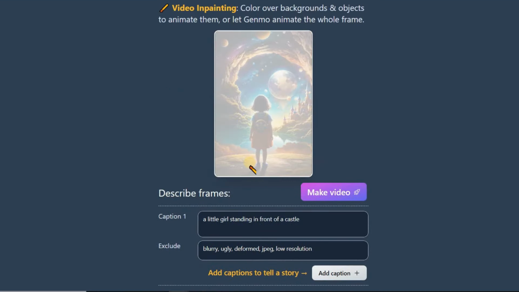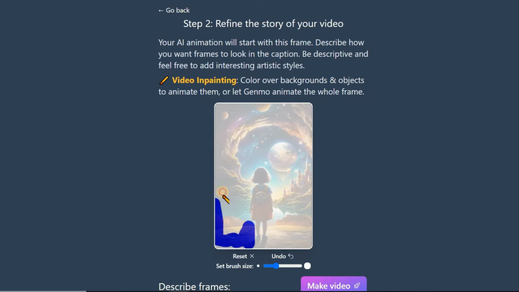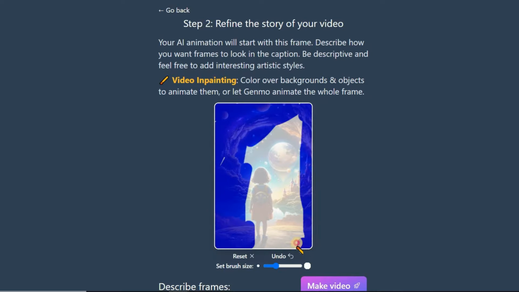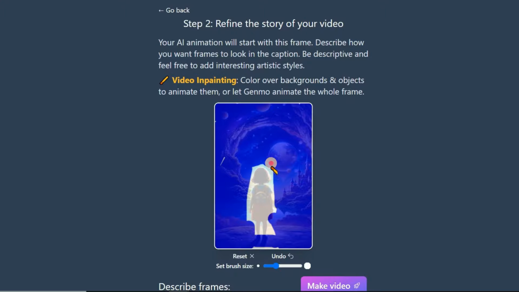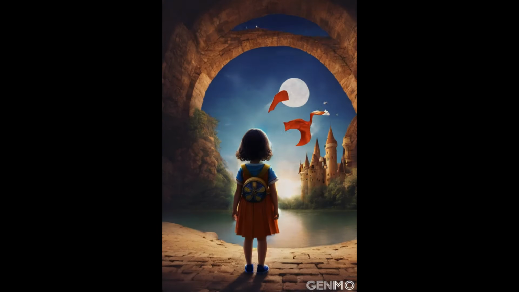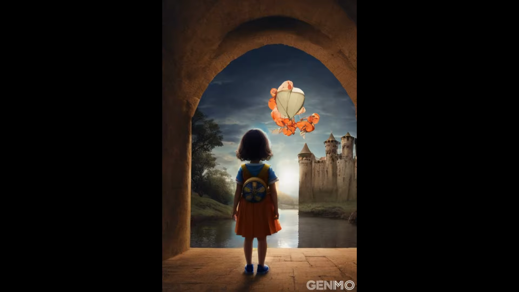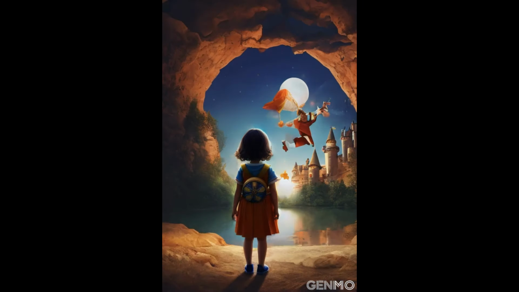The key tip here is to grab the paintbrush tool. With it, highlight only the areas or objects you want to see in motion. Avoid animating the entire scene. If your subject resembles a person or face, this process won't take much time, especially if you have a drawing tablet. Also, keep in mind that this AI excels in creating stunning landscape animations.